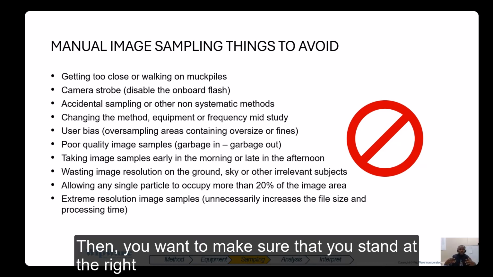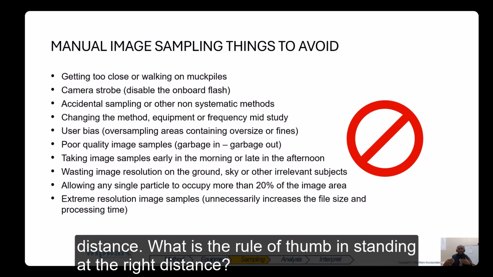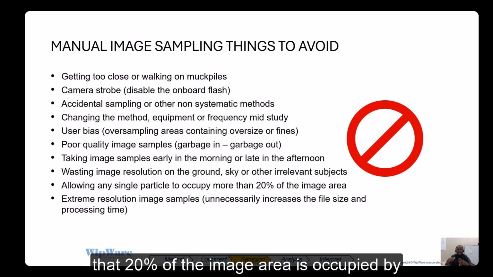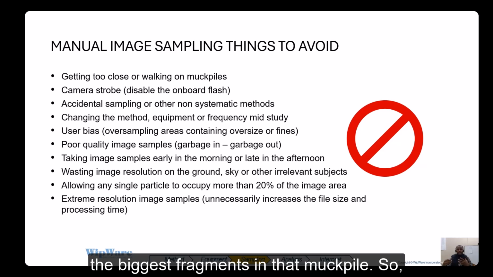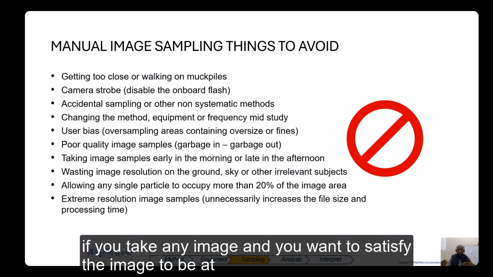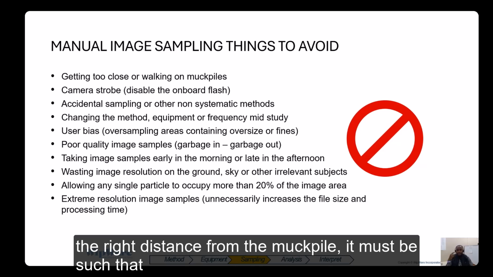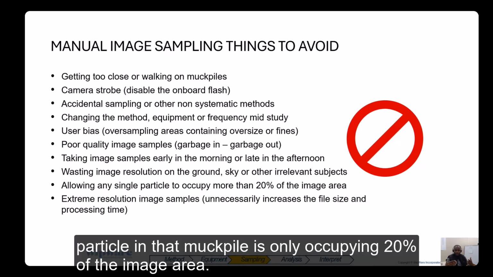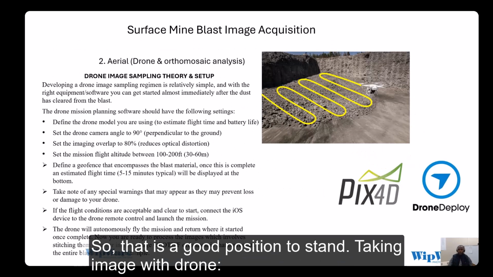Then you want to make sure that you stand at the right distance. What is the rule of thumb for standing at the right distance? Any distance where you can take an image such that 20% of the image area is occupied by the biggest fragments in that muck pile. So if you want the image to be at the right distance from the muck pile, the single biggest particle in that muck pile should only occupy 20% of the image area. So that's a good position to stand.